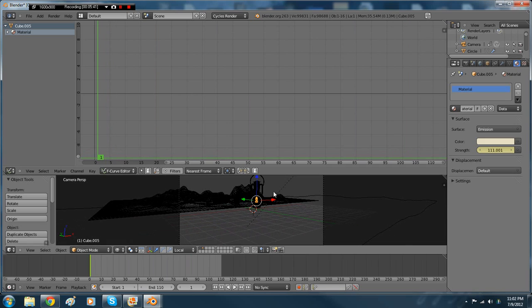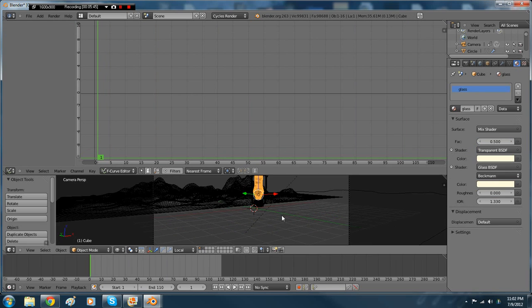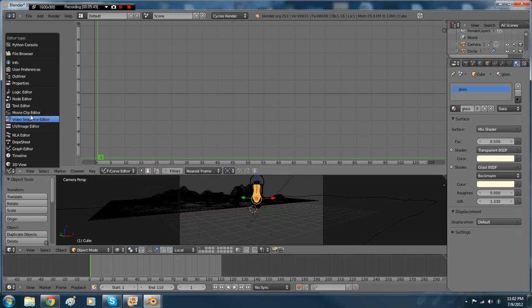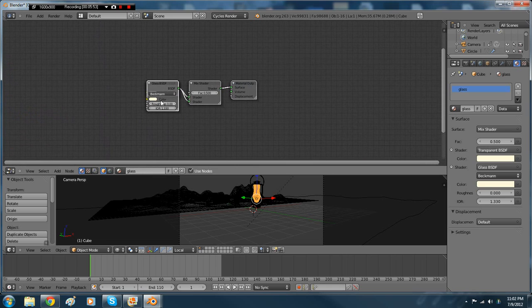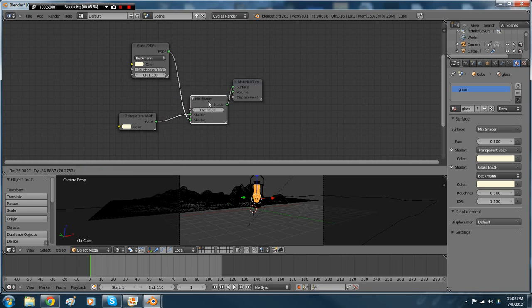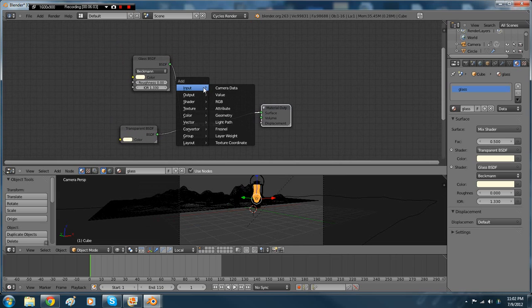So from there, we're going to take this glass here, and okay, it's already yellow, like I thought it was. Okay, so now we're going to go into the node editor here, and we are going to do some settings for the glass so it doesn't look stretched, and it doesn't look clear enough. It kind of just blocks out light. So now what we're going to want to do to stop that is go to, I think it was light path, that's what I'm looking for here.